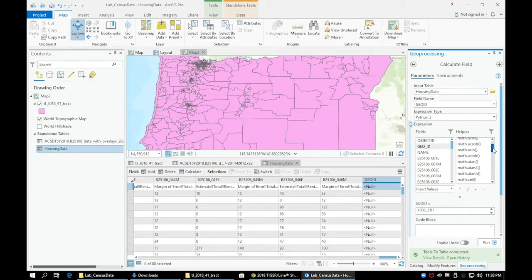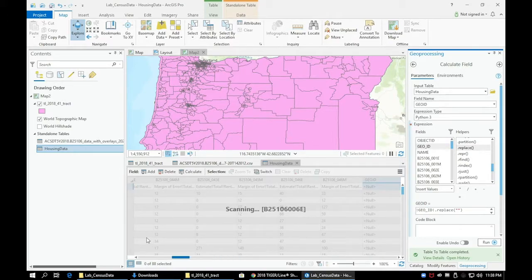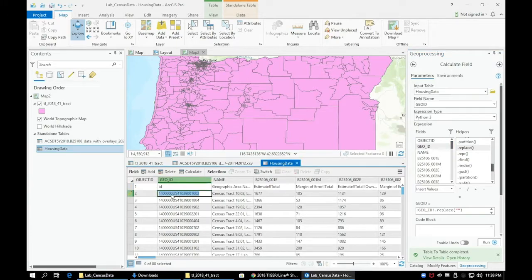This replace function will allow us to replace any specific characters that we specify. In the parentheses, we'll add the text that we want to replace in our field, and this should be represented in quotes. Go ahead and type in 14 and then 5 zeros, then US. The U and S should be capitalized. You can also just copy and paste from the housing data field. Next, add a comma, and then lastly, put 2 more quotations with no spaces in between them.